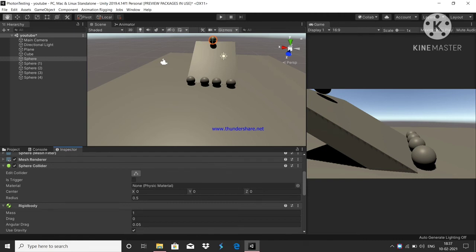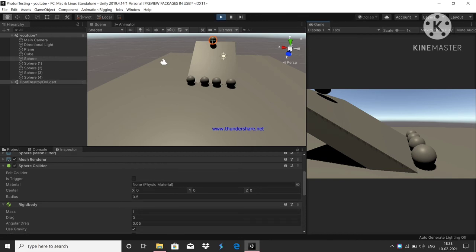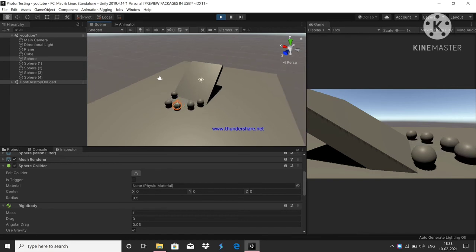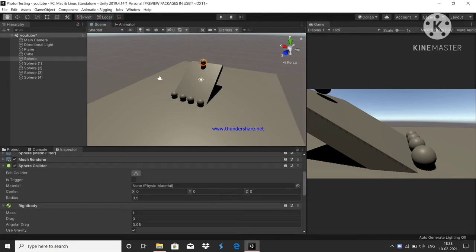Now let us see what happens when we roll our ball. So our ball comes down and it hits some of them and it keeps falling down. Let us assume this one is way too heavy and these are way too light. What is the meaning of that? The force exerted by this object will be very high because W equal to M into G. So if the mass is heavy, then the force is also way too high.